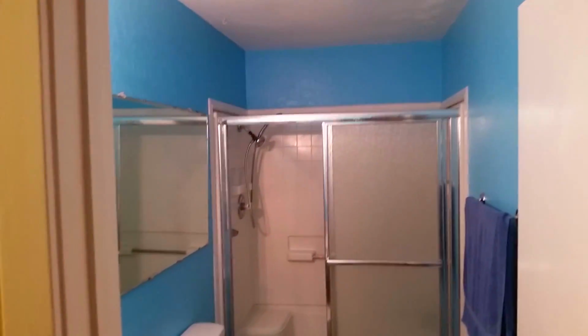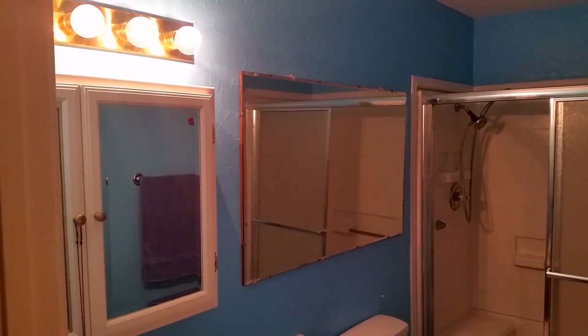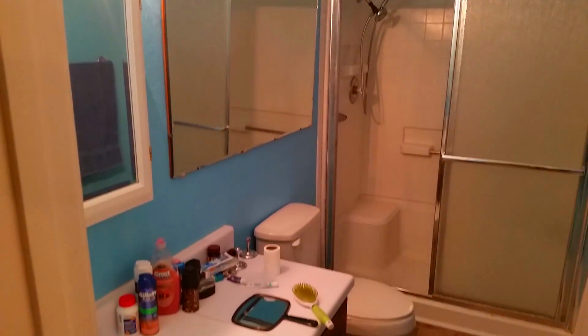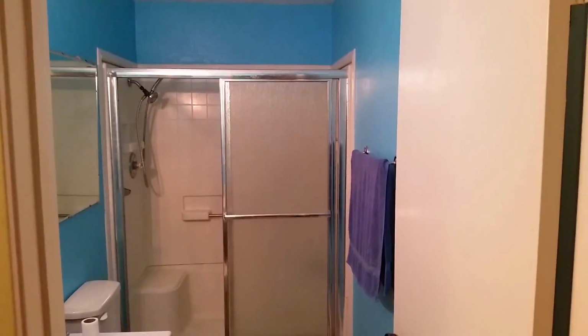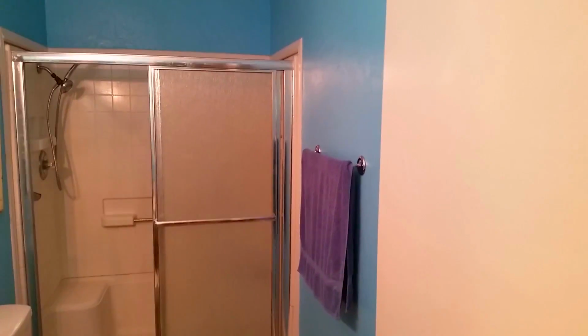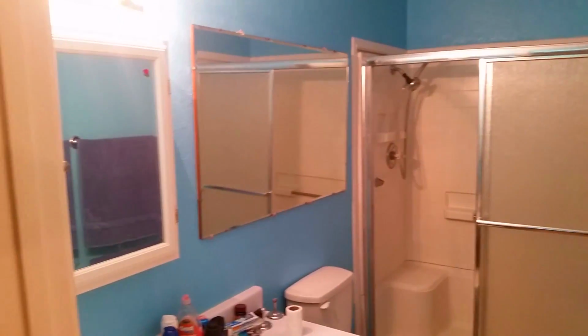This is the only room I wasn't happy with, because I know I painted it at least twice. I might have gone over it 3 times, but it never did turn out the color that I was hoping for. And the walls were absolutely horrible. They had wallpaper all over it. It took forever to get them down. And once I got it down, the walls were just so uneven that I went up and put wallpaper on, and it's kind of like that texture. This is the only other room that I put wallpaper on. I don't mind the texture part of it. I just didn't like the color. And then I've got a big old mirror so you can admire yourself while you're taking a leak.